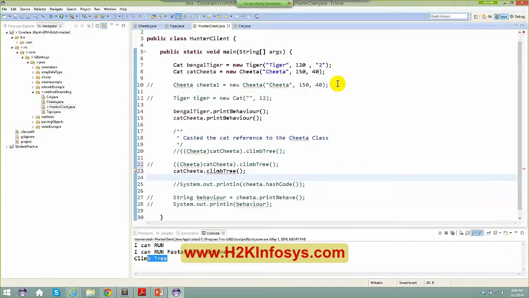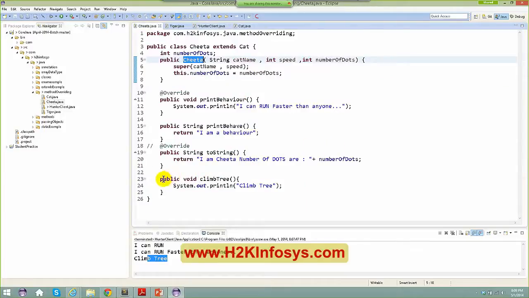Still I know that I have created the object for cheetah, and I have all the rights to call the behavior of cheetah, because cheetah has a climb tree method in it. Okay, so what do I do?